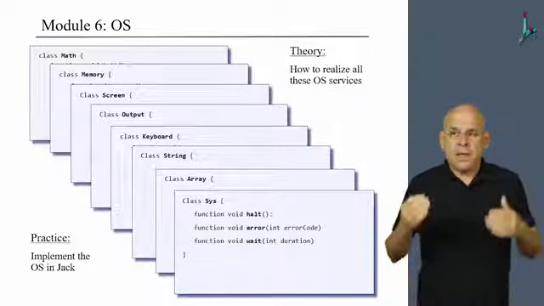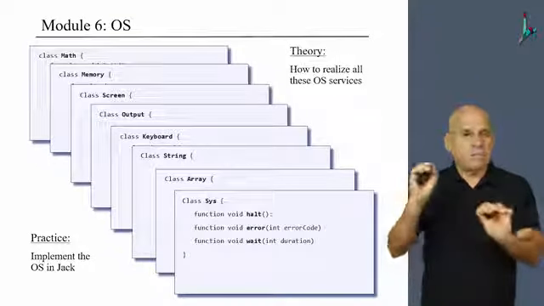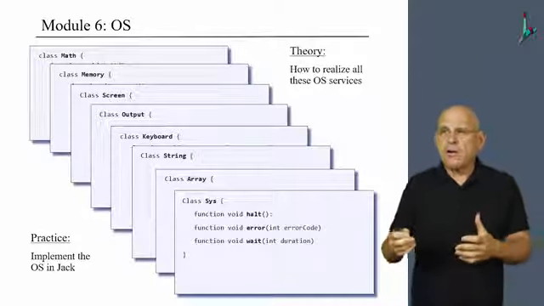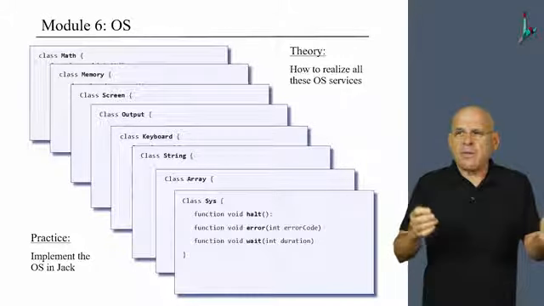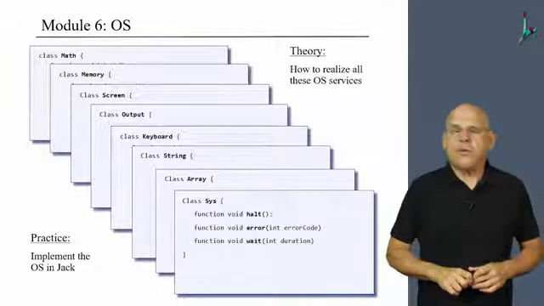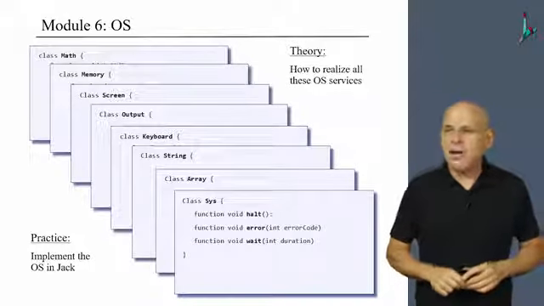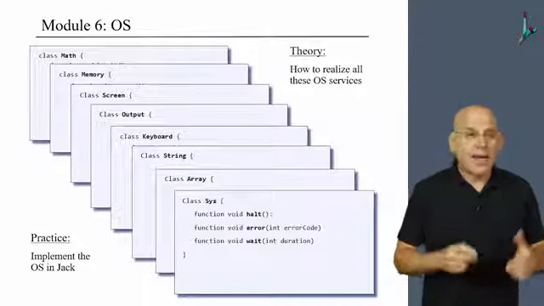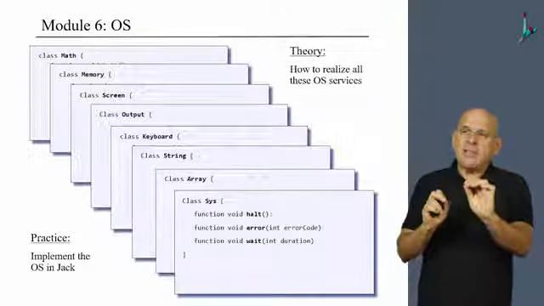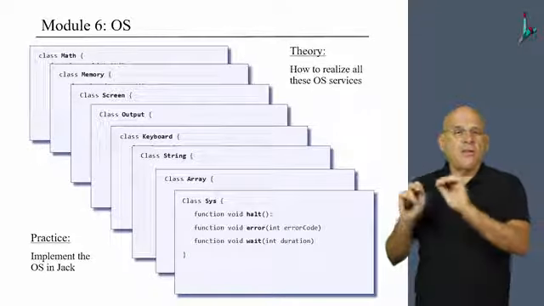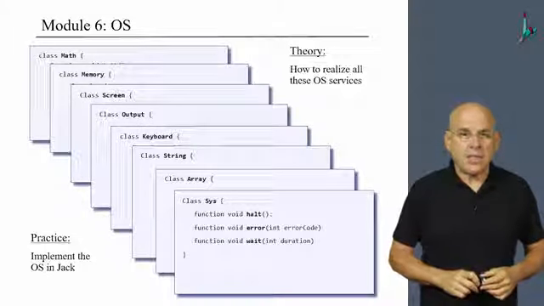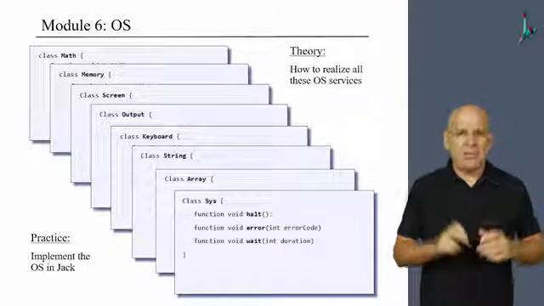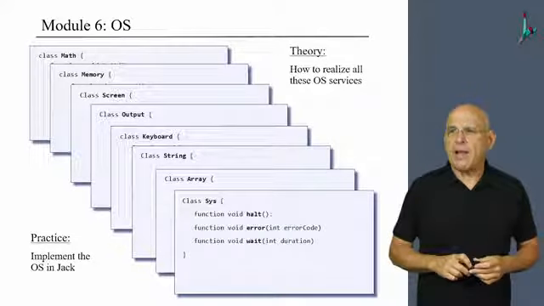And in this course, in nand2tetris, we'll take both perspectives. And in the subsequent units of this module, actually every one of these units will begin with some theoretical discussion on what is needed in the way of algorithms and data structures. And then the second half of the unit will actually implement these ideas using the Jack language. And so you see, the Jack operating system is written in Jack, just like the Unix operating system is written in C. So we also need some bootstrapping capabilities, and this will be part of this module as well.